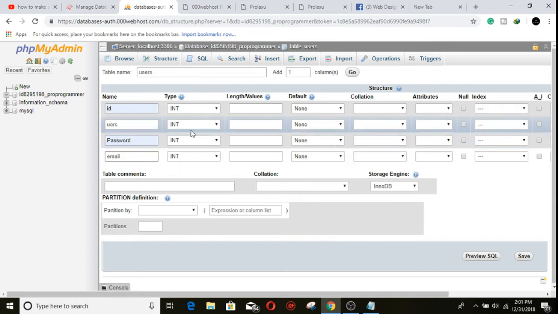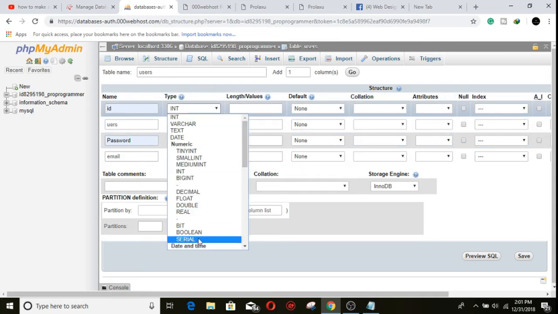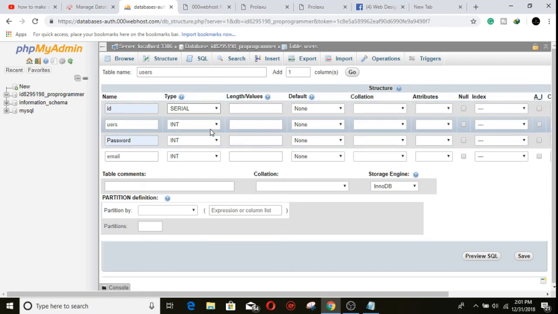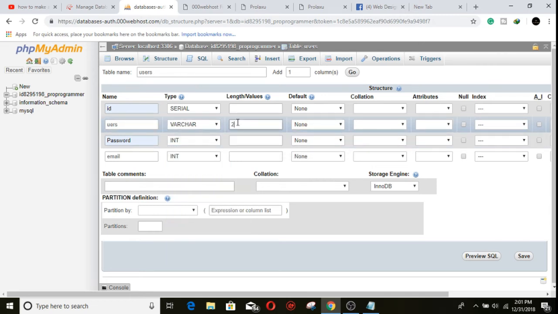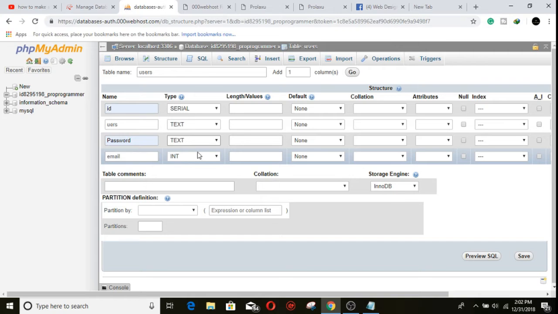email. So the data type is a very important thing, so I'm putting serial, so it will keep increasing on and on when a new field is created. So you can put varchar and specify how many characters are valid, or you can just click on text, so it will use the characters as text.